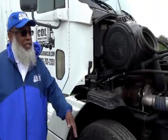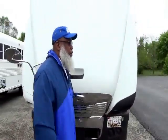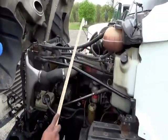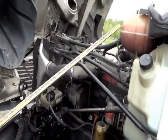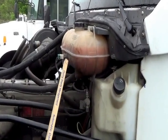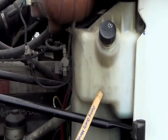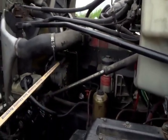You've finished your passenger side, so go to the driver side. Remember the rule: when you start on the driver side, there are three systems, but start from the top first — top right to left, top to bottom, in and out toward you. Start with the coolant reservoir — not cracked, not broken, and secure, no leaks, and it should be between the add and full mark. Then your windshield washer fluid reservoir — not cracked, not broken, and secure, no leaks. Go down and across.